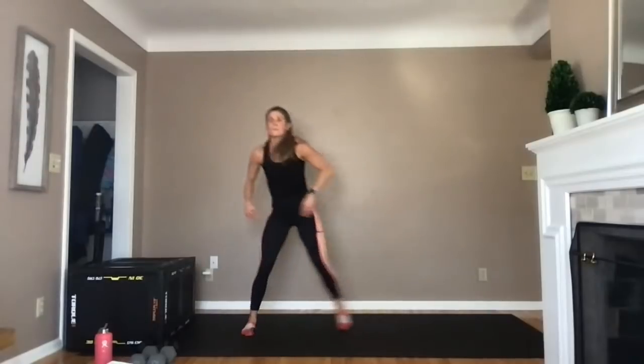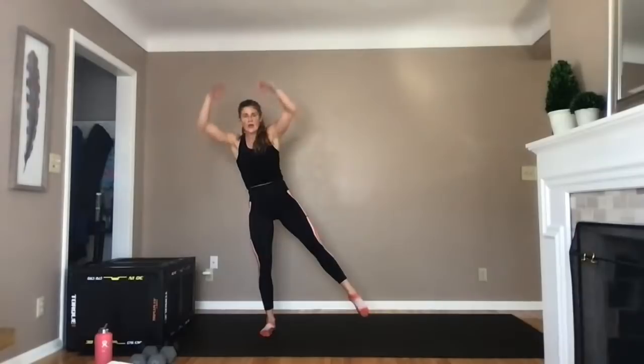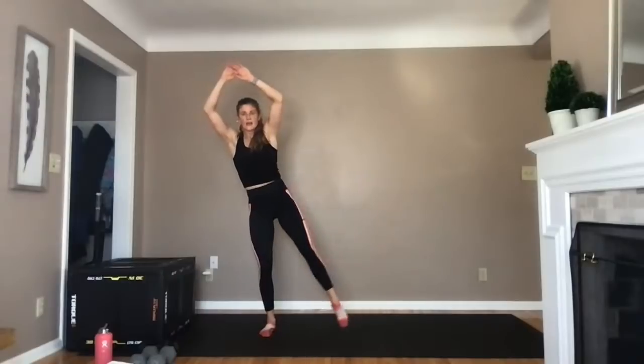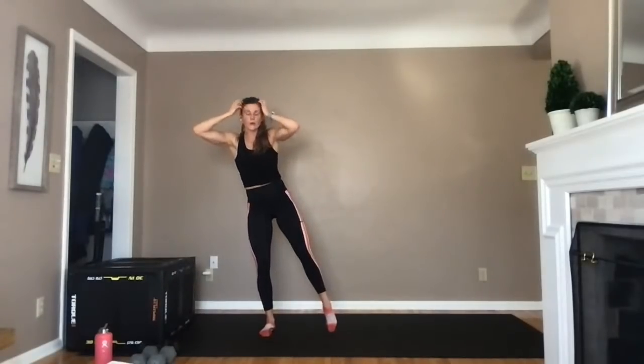Can you hold high? Balancing right here. Balancing on my left leg. Soft bend. Right leg kicks out. Option, bring those arms up or out. Right here. Lift. Lower. Lift. Lower. One side's going to feel stronger. That's normal. You go 10.